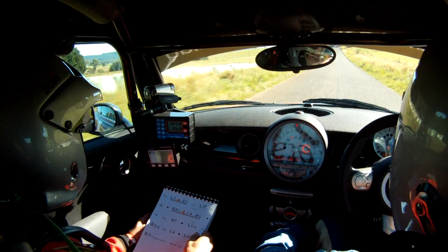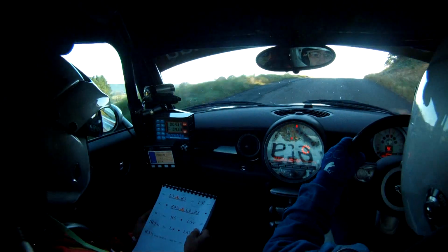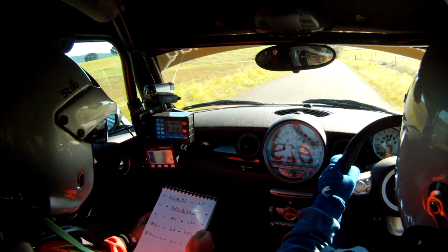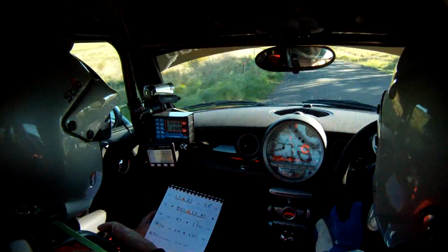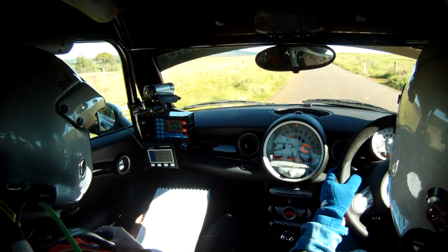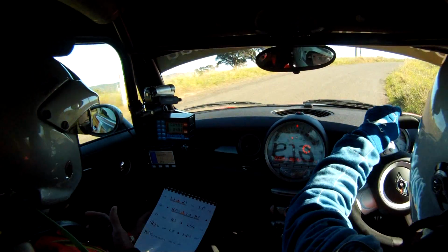This is a hug right 5 on crest, 200, left 4, into left 4.5, and then right 3.5. Right 3.5 here, 300 meters to the flying finish.